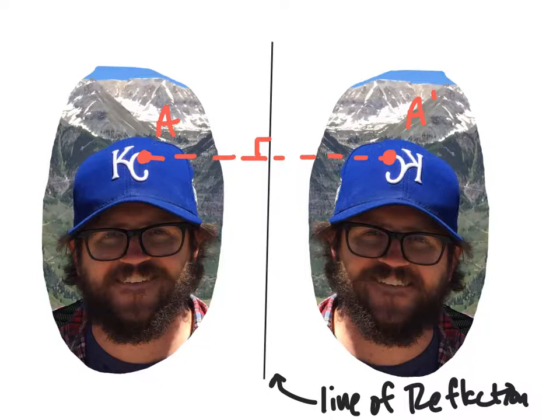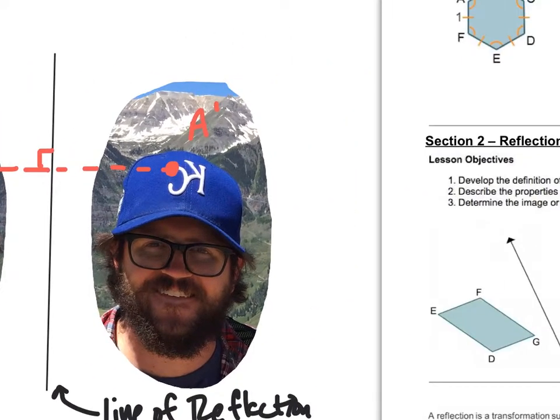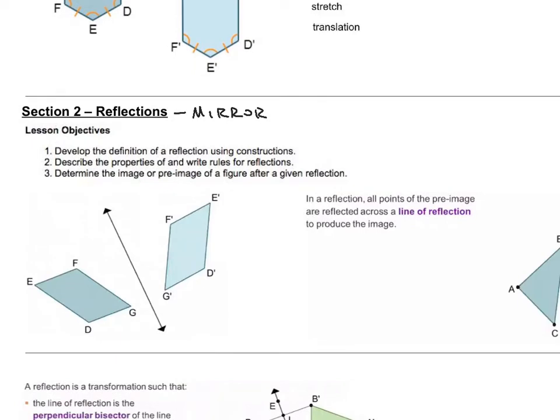What I want you to see is the reflective piece. When you look in a mirror, it's always opposite. This is what you look like to everybody else, but if you look in a mirror, this is what you're going to see. I wanted to do that to show you what that was in real life, but over here, let's talk about the notes.